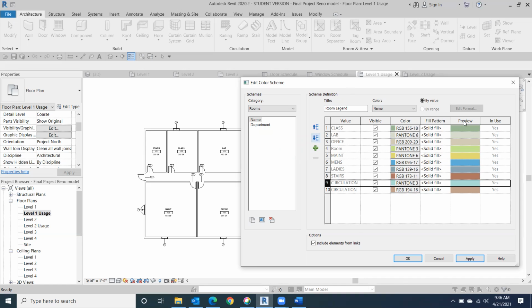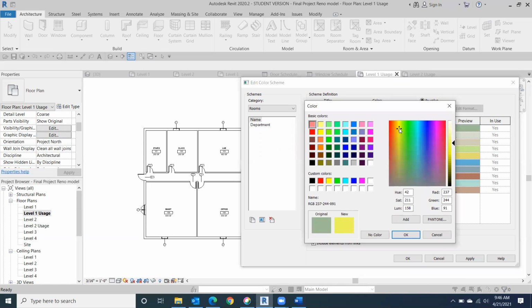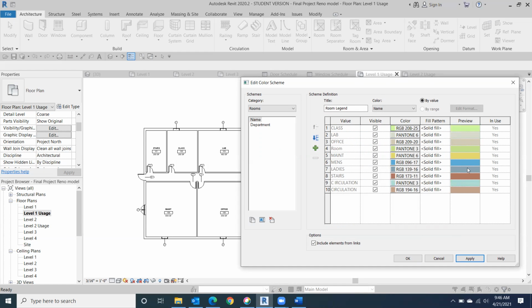Also, you'll notice that this is what our color scheme just kind of defaults to look like, and it's not very pretty, especially some of these browns. And you know, you can actually change these colors. So if you double click on that, we can change what some of these colors look like. So we'll click on that one, make this more of a lime, and we can change the saturation point. Maybe make it look a little bit more pastel like that.